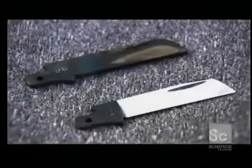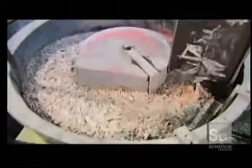A robot now transfers a blade shape into a computerized grinder that bevels the edge but leaves it blunt. It won't get its cutting edge until later. Here, you can see the difference the grinding makes. Vibrating ceramic pellets polish the blades with paste for 32 hours to achieve a mirror finish. A magnetic belt collects them and transfers them to the next station.